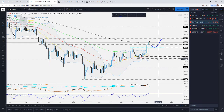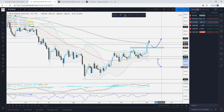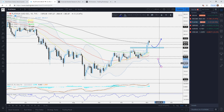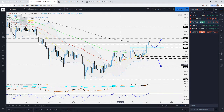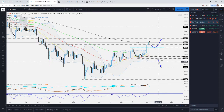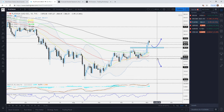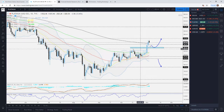drops below this little area right here at around the 818 level, now the bulls should probably brace themselves, as the bears could take more control from here, or we could even see more bears joining in and potentially driving this one lower. So a good level to watch on the downside is the 818. Certainly it's quite a bit of a drive from where it is right now, and to be honest, the downside is slightly off the table for now.